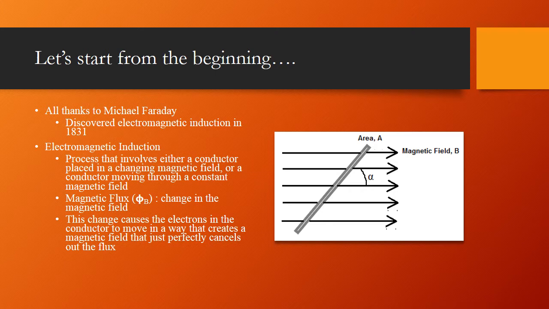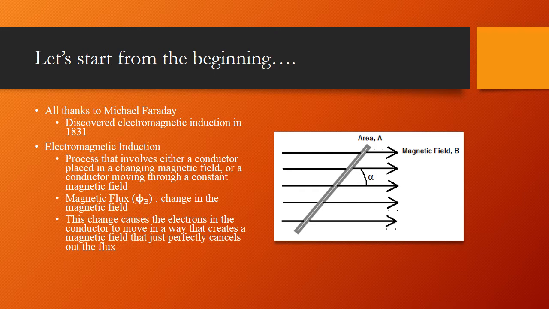First, let's go over the physical concepts that culminated together to create magnetic levitation. The first major concept is electromagnetic induction, which was discovered by the British chemist and physicist Michael Faraday in 1831. Electromagnetic induction is a process by which a changing magnetic field induces a current in a conductive material. This is caused by what is known as magnetic flux.